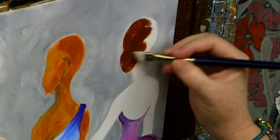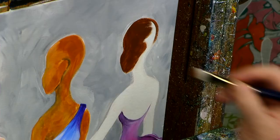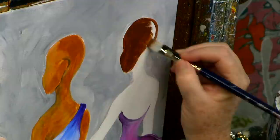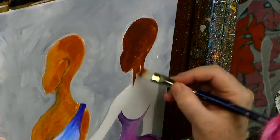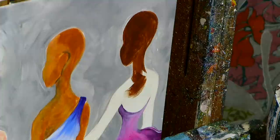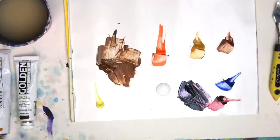There are many, many skin tone recipes that artists have. And if you were to think about really famous, world famous portrait artists, well, those recipes are a big deal. And oftentimes, they keep them very secret. One of my very favorite portraits on earth was done with three colors, and it looks like it was painted with 30. I am always stunned when I see it, and I always find it humbling. I am just pulling this out here.